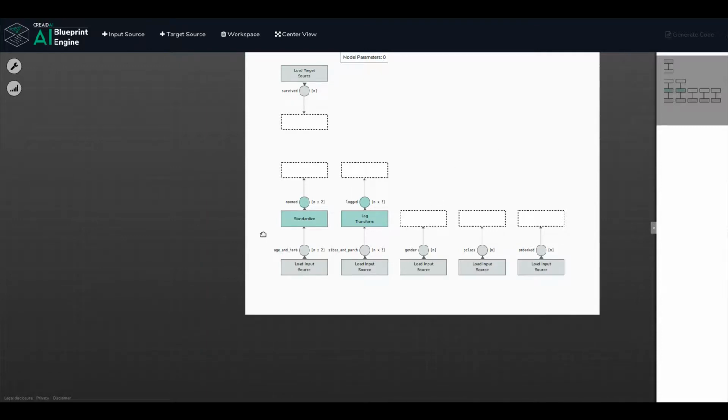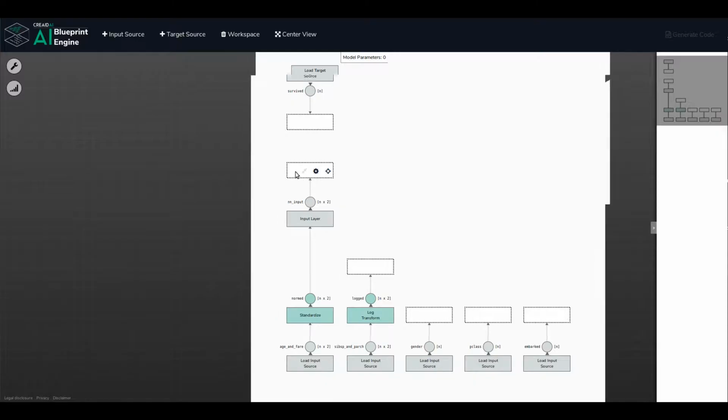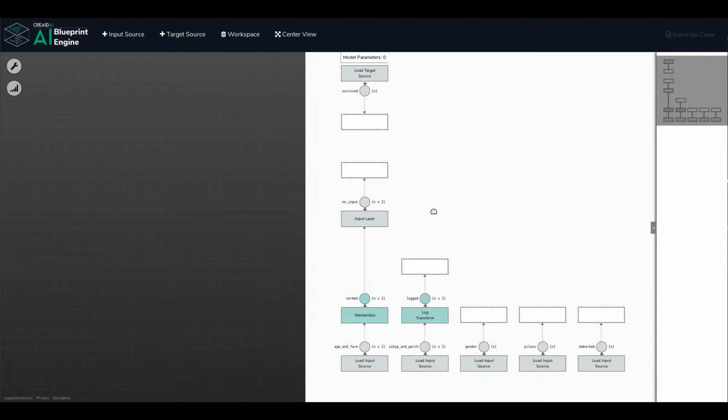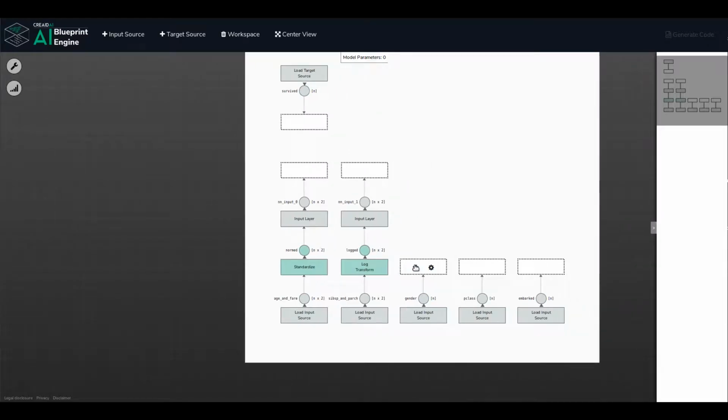So in order to start the network building, we will simply say, okay, we want to do so here. Then the next operator that's introduced, when I press this button, is an input layer. So it's automatically defined from the outputs that are given by the previous operation. And I will just do this for all the input data.